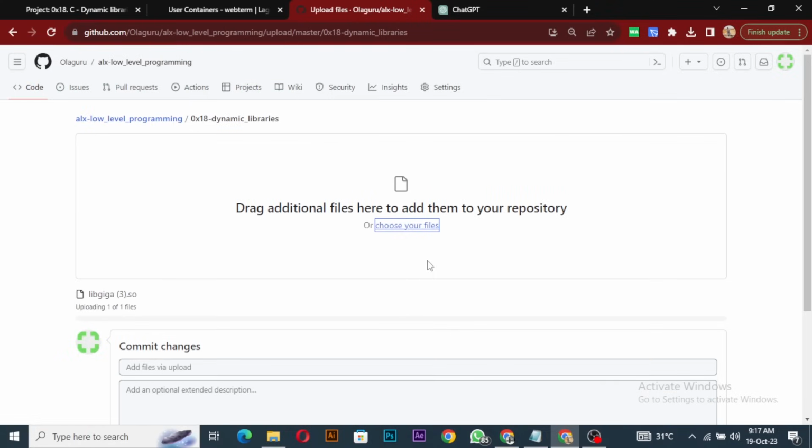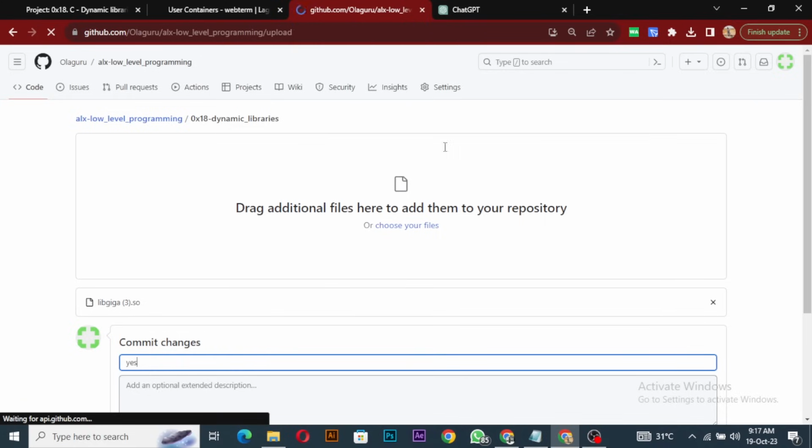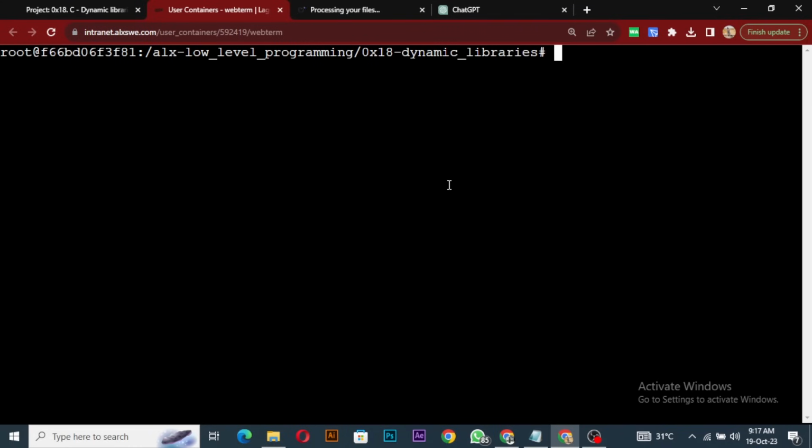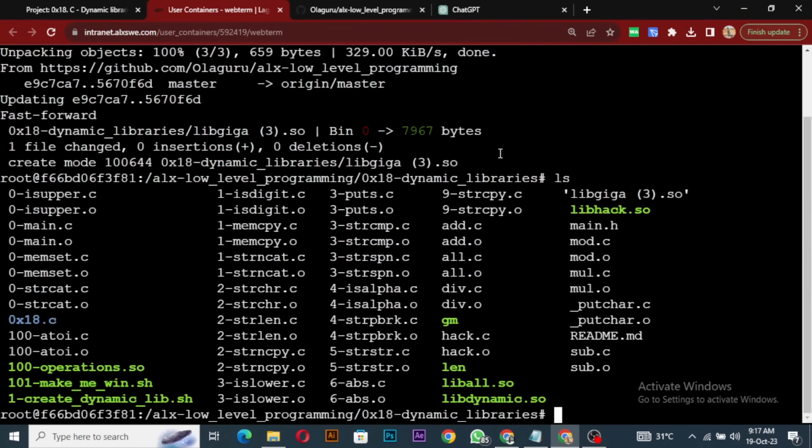It's still the same thing with the Giga 3 and all. So yes, I've added it. So let me just git pull. Giga 3, ls. So I'll just rename this one as libgiga.so.